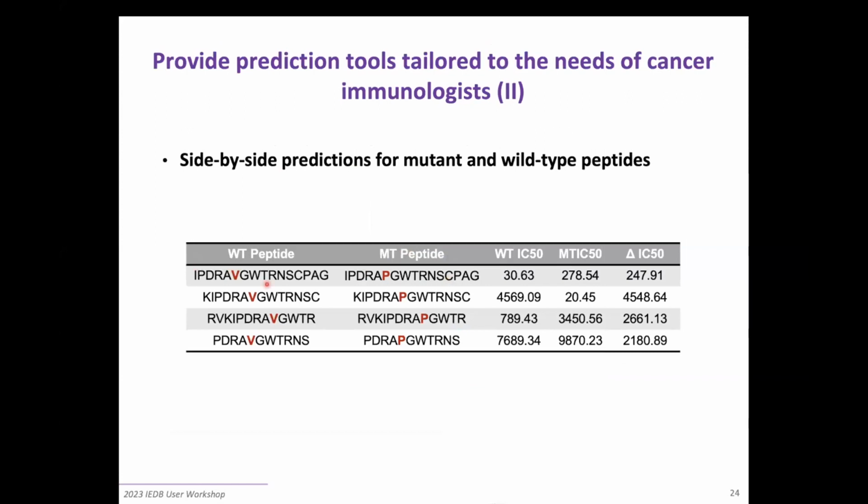So far, what many people do is they first run all the different predictions for the mutated peptides, and then they run the predictions for the wild-type peptides, and then they use complicated custom scripts to bring it all back together. But we want to make this much easier, where the user can input the paired wild-type and mutant peptides, and then we will provide the side-by-side results with the affinity predictions, for example, for the wild-type and the mutant, and also the difference between the two, which researchers are really interested in.